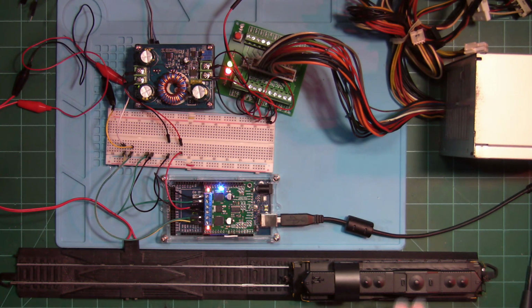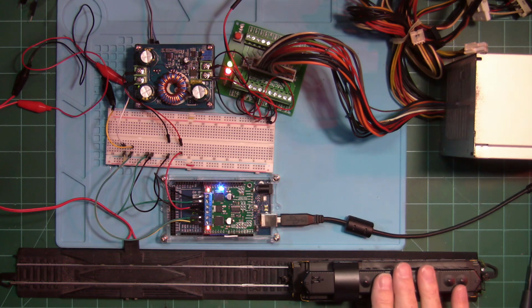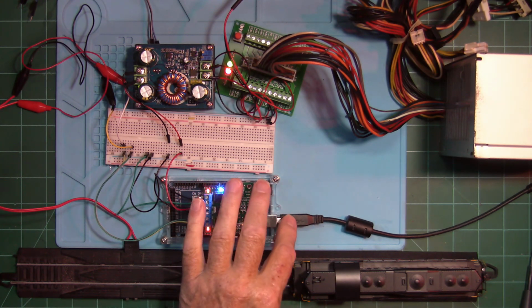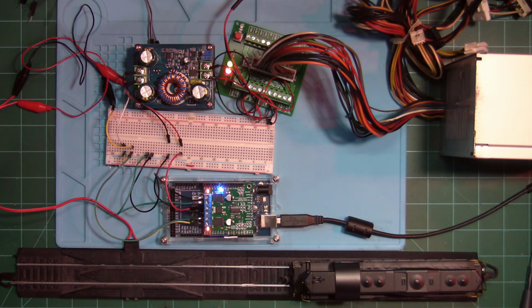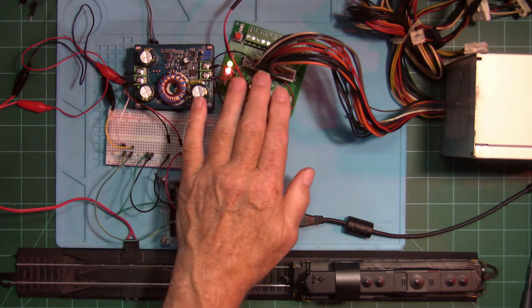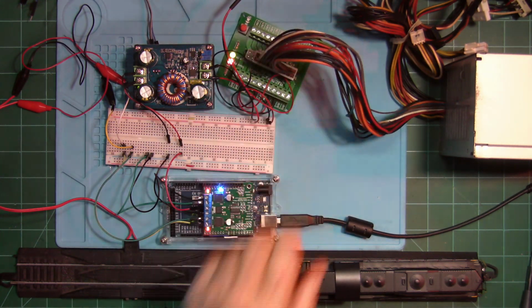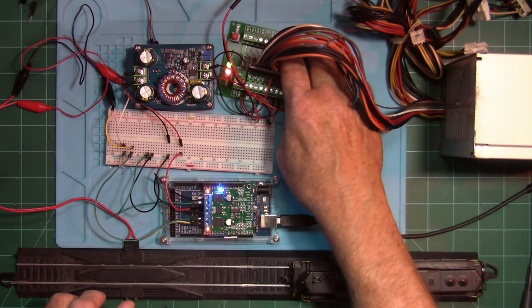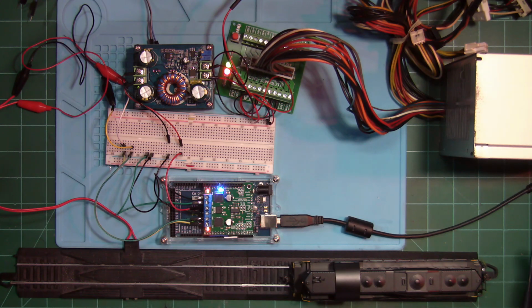We have it programmed. We know that it programs it. We know that it's on the ops track. It runs. We got 18 volts on the Pololu. We got our computer hooked up to the Mega and we're good to go. We use the boost converter on there and we use the breakout board for the ATX 20 pin plug on the power supply. So that's all there is to it.